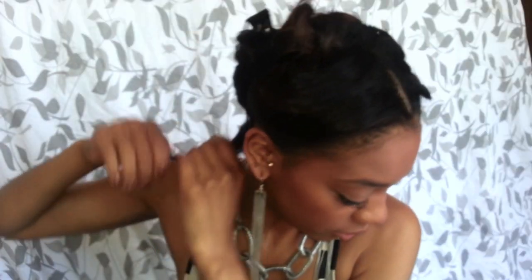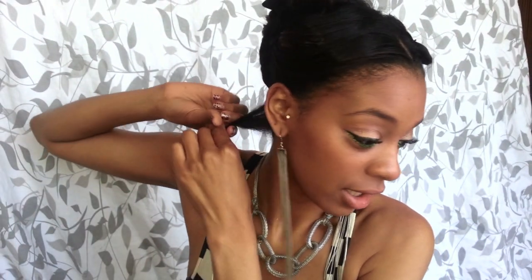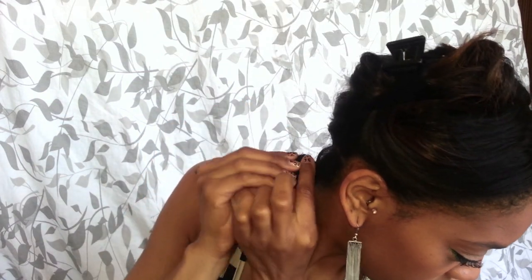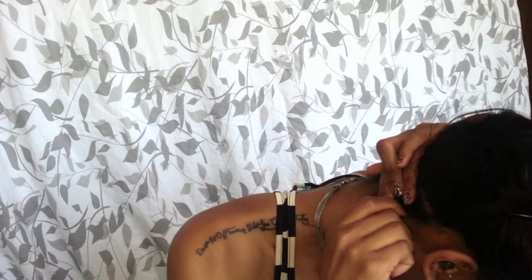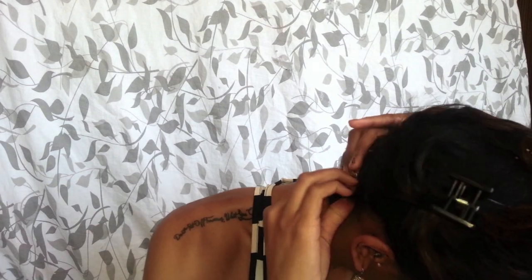And then you take it and you brush it in the direction of the curl, and then you just take your fingers and follow the curl and take it into a little circle and just keep winding the circle until it's flat on your head. And then you take a bobby pin and secure the flat pin curl in place. So that's what it's going to look like. Then you move on to the next one.